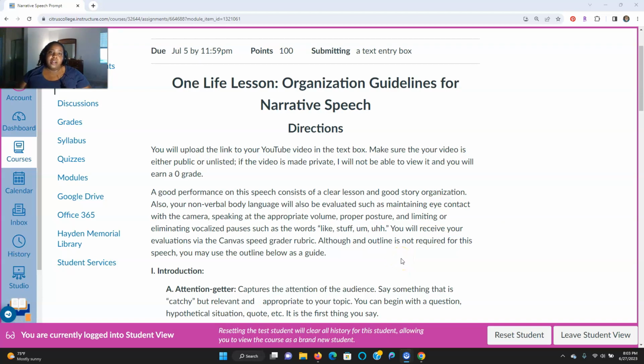Also, be mindful of several delivery guidelines, such as looking into the camera, making sure that you're speaking at a moderate pace. So not too fast, not too slow. Making sure that you use a microphone or making sure that you are heard on camera.